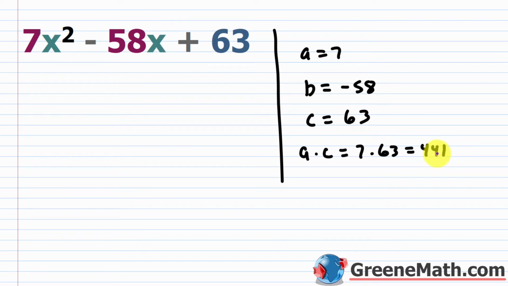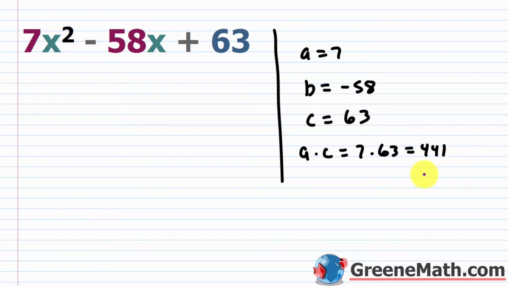Now, if this guy right here is positive, then you want to sum these integers that I'm going to give you. If this guy is negative, you want to subtract them. I never worry about this sign here. I always work with positives, and I play with the sign at the end, okay? So again, this is positive, so I want to sum. If it was negative, I would want to subtract.